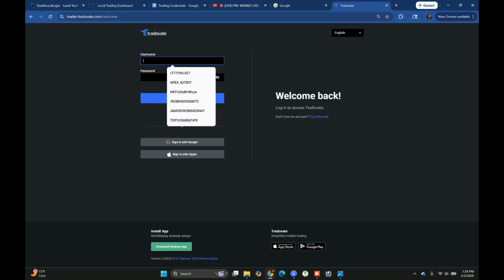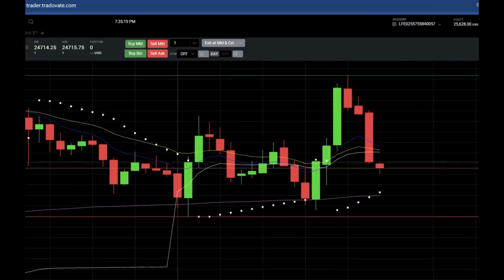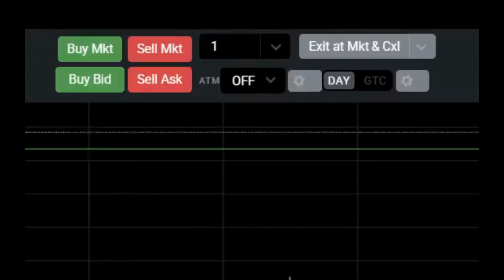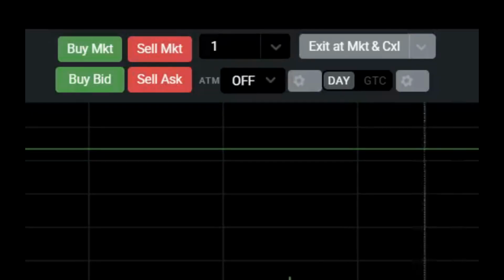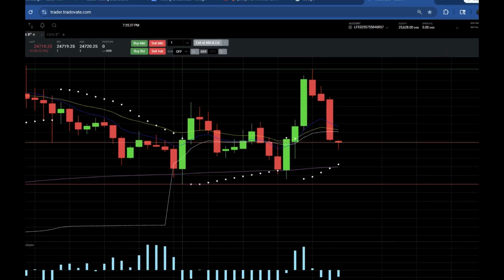Okay, the first thing we're going to want to do is go to Tradovate. This is where we're going to make all our trades. They will give you a username and password that you can use to log in. Once you are logged in, here are your main buttons. You have this buy market, sell market. So if you want a long, you'll click this. If you want a short, you'll click this. And here is where you can change the quantity. If you wanted more than one at a time, you could change this to 2, etc. And if you click the button, it would buy 2 orders or sell 2 orders.